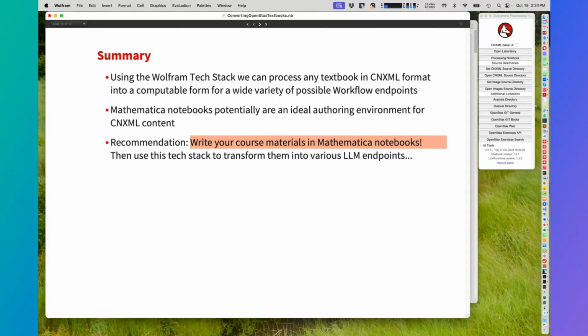OpenStax has an introduction to Python. Probably shouldn't be advertising some other language, but an introduction to Python, which has in it examples that open up in a browser that use the JavaScript mini version of Python that runs in a browser. The code for that resides within the OpenStax media directory in their Git for that given textbook, and those, when clicked on, will in fact open up in a browser and do exactly what they should for OpenStax if it's in the OpenStax published HTML textbook. So that works.